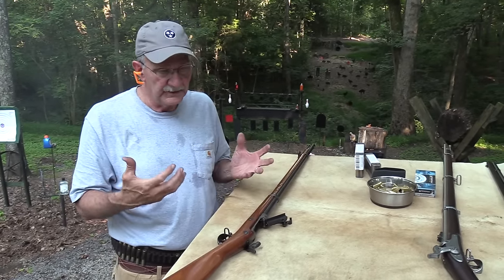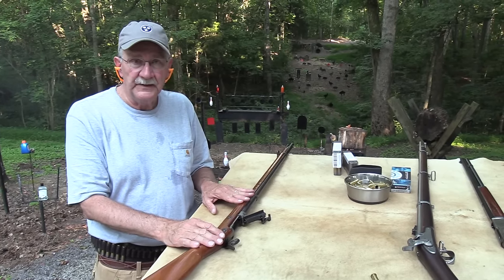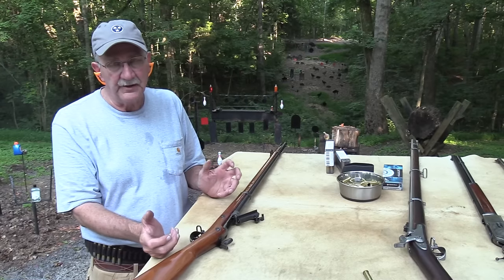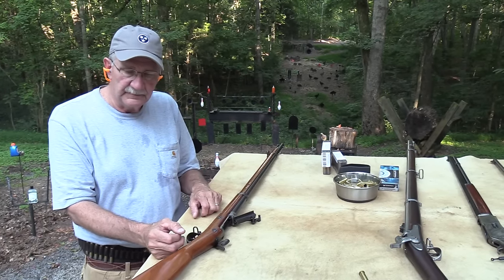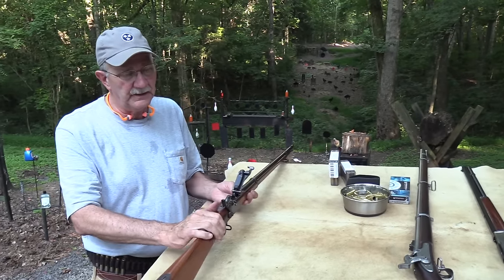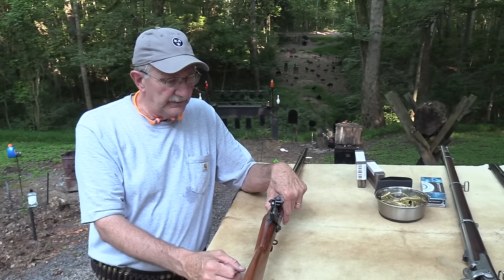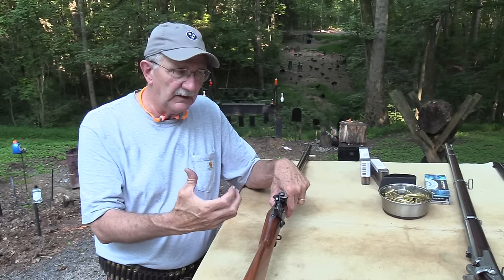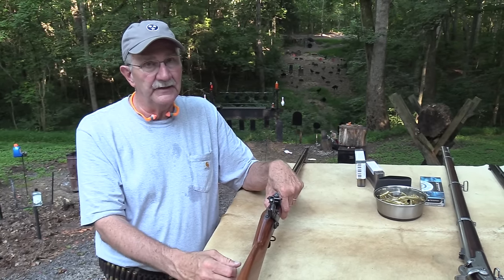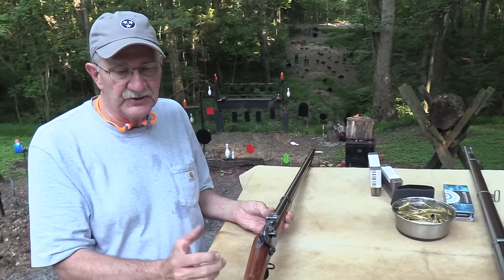Black powder, firing single shots — pretty interesting. Of course this was used in a lot of the wars against the American Indians. Custer's men were carrying this and going up against a lot of lever guns — we know that from the study of those fields and the artifacts recovered. The military has long been resistant to anything that would just fire a lot of ammo; they knew soldiers would waste it. There's a lot to be said for deliberate aimed fire, but it's also nice to have a lot of ammo at your disposal at certain times. This thing was used extensively in the conquest of the West.